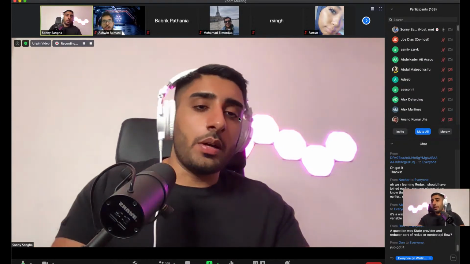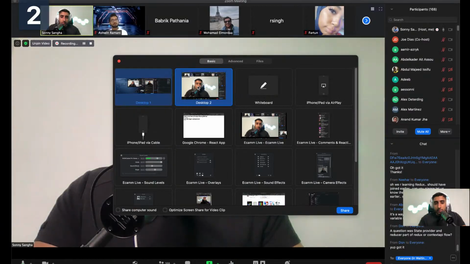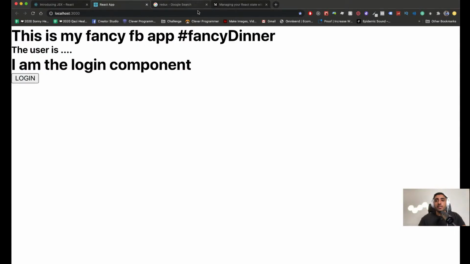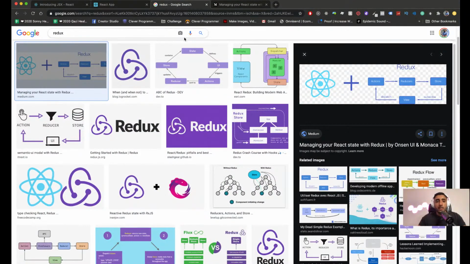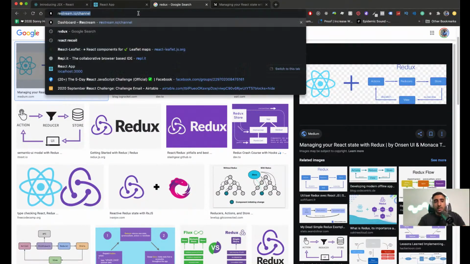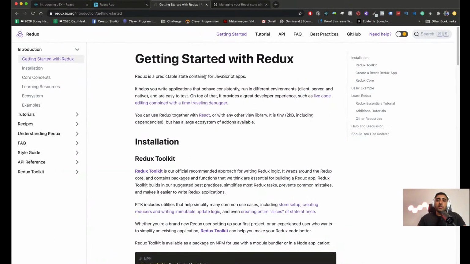Okay, so now what we're going to do, guys, is I'm going to share my screen again. Boom. This is a really awesome example because I forgot how to implement Redux, so you guys are going to see it completely from scratch, non-biased, a nice fresh slate. I'm going to go to Redux and just type in Redux. Boom, getting started with Redux. This will be interesting because I can't remember how to do it, so it'll be pretty cool.